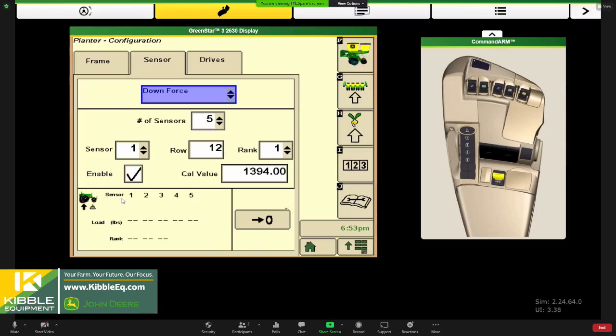So with it all the way up, we should be reading zeros down here, no load. But if we have any stray load or pounds on the sensors, we'll just hit the zero button and that zeroes it all out. This is a simulator, so these dashes would normally be a reading here. It should be zero. And then when you put it down in the ground, based on how much downforce you have in your system, there's also a reading in pounds that you'll see here. But it should read zero. If it doesn't, you'll get a code or an indicator that maybe we need to get out and look at that system.